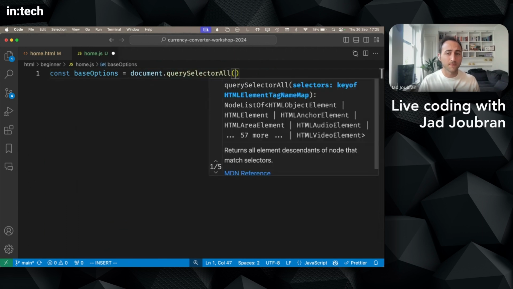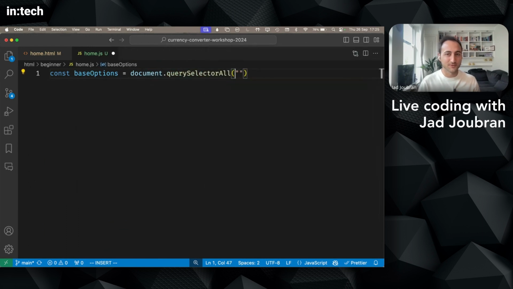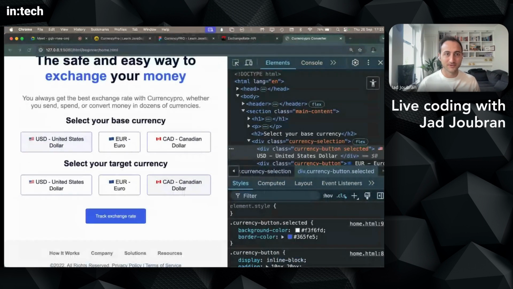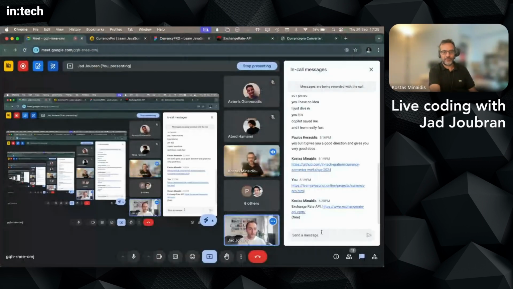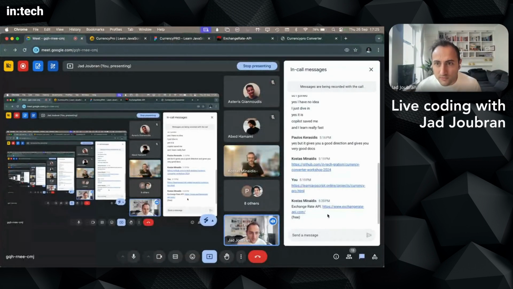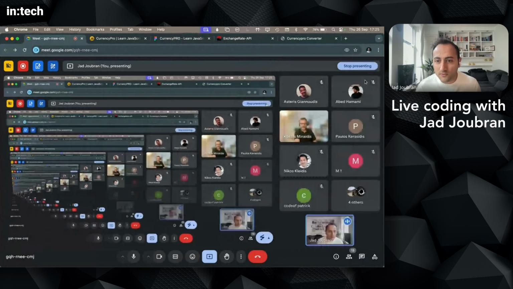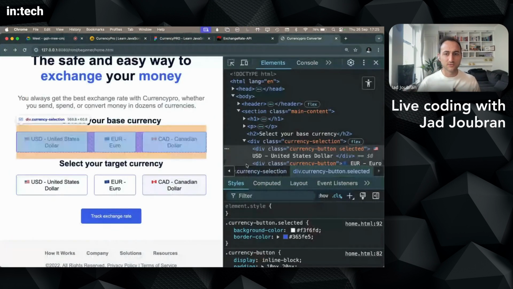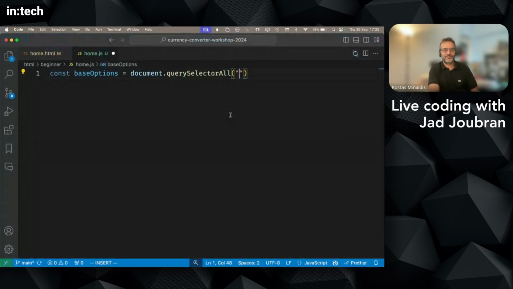selector all. Is the autocomplete annoying, or is it no, okay? It's fine. Yep. Okay. No problem. Cool. So apparently, maybe if I close it, I don't get notifications if someone sends a message. So if someone has a question, let me know. Okay, cool.